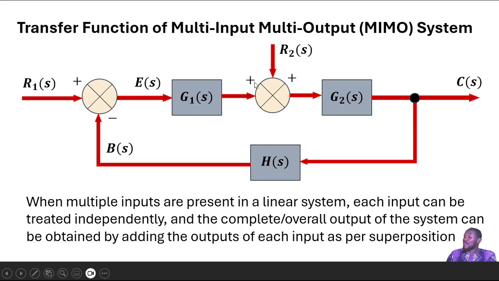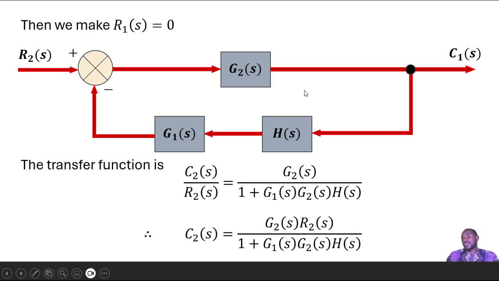When it comes here, this sign will now become what? Negative. You are adding a negative, plus minus is minus. All right. That's why you see that in the way we have now expressed this block diagram when R1 of S is 0, is to still show that this here is negative. The original comparator for R1 of S existed between H of S and G1 of S, right? And this no longer is there. Okay.